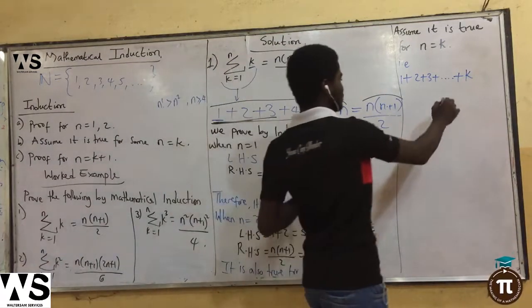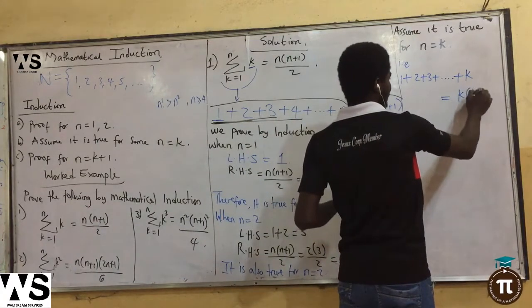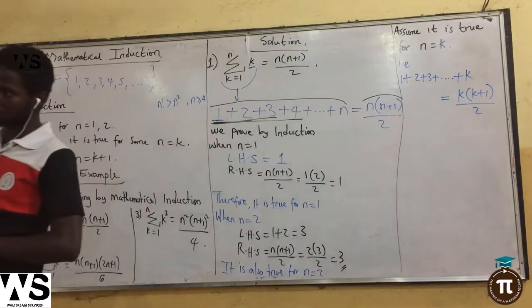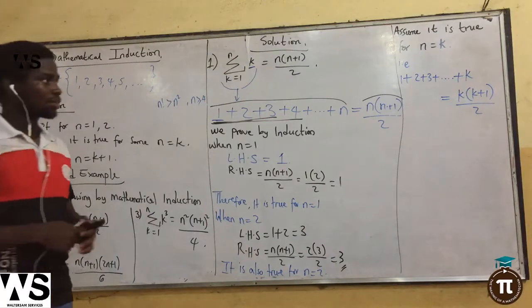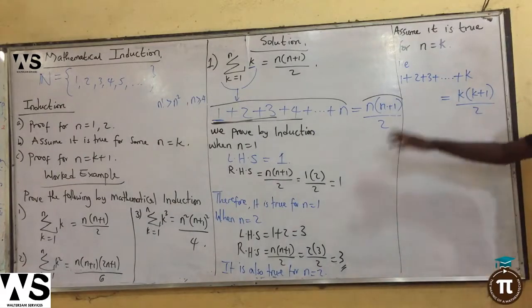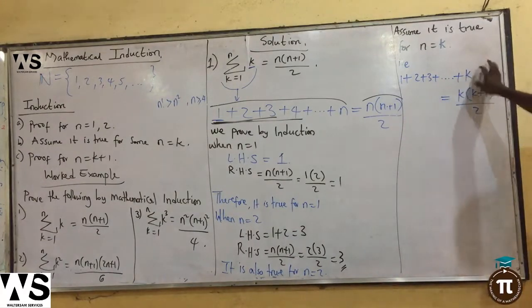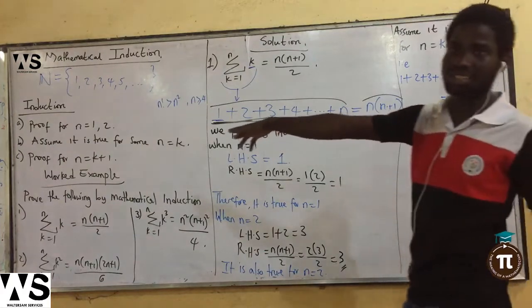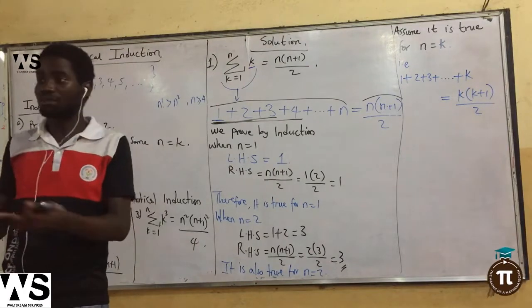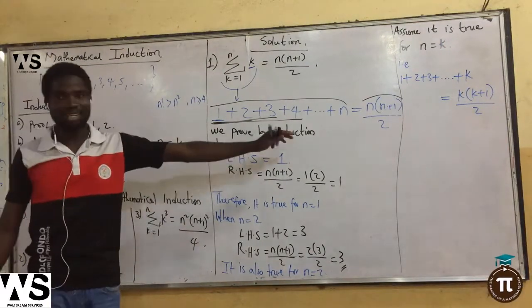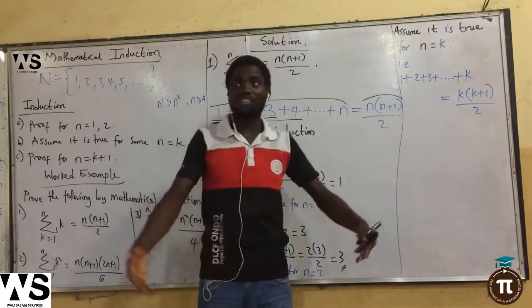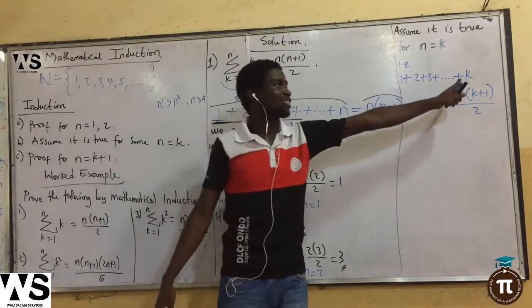Now, it's equal to, what would this one now be? This is what you have. Do you get that? Do you understand? Assume it is true for n equal k. 1 plus 2 plus 3 till you get to k is equal to. Do you understand what I was explaining earlier? You check for 1, you check for 2. I told you you can't continue to check for 3, 4, 5, 6, 7. You just assume, let's assume it is true for the first 10. 1 plus 2 till the 10. Or let us suppose it is true for the first 100. 1 plus 2 plus 3 plus, till you get to 100.